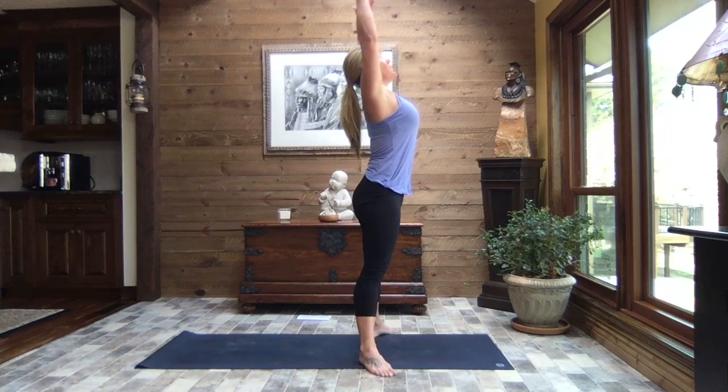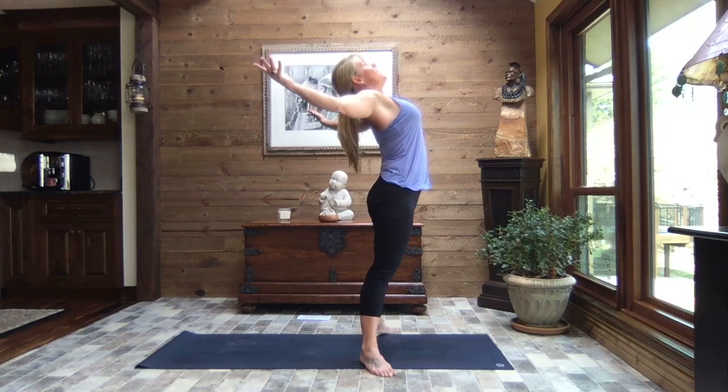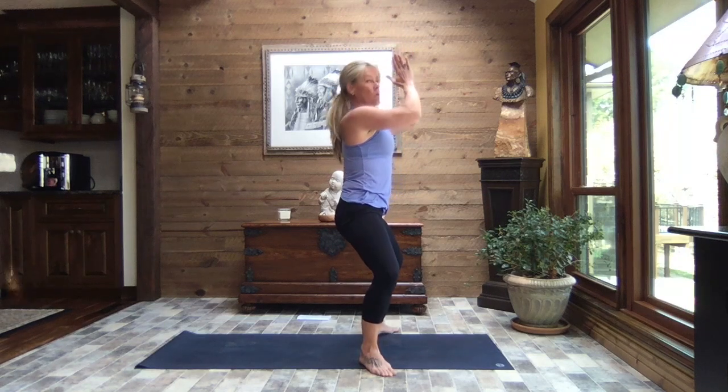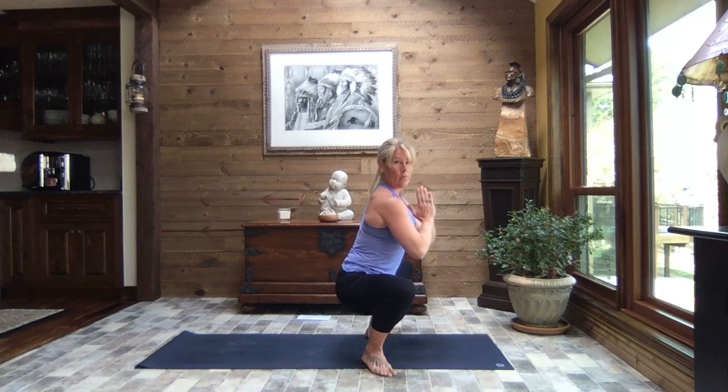Open the arms out to a nice wide V. Gaze to the sky. Reach. On your inhale, come back. And as you exhale, sink. Now we're going to do that 2 more times. So we're slowly descending down.